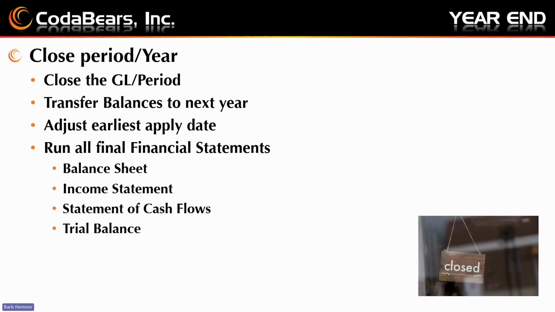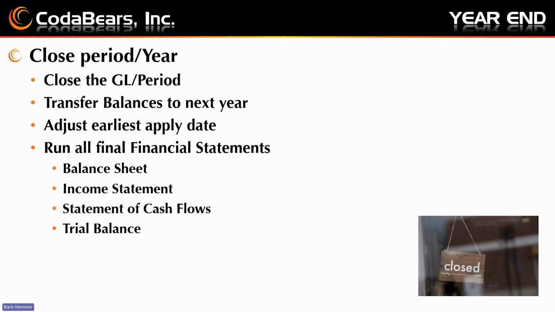Some of you are probably not using this earliest apply date. I highly recommend it. It's a way to keep people out of your general ledger and to not complete transactions from a prior period. The one cautionary tale is if you use this date and you do put it in for December 31st, then you may have to open the earliest apply date if you have entries to do after the fact, and then apply it again.